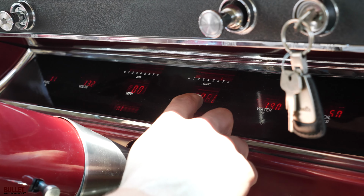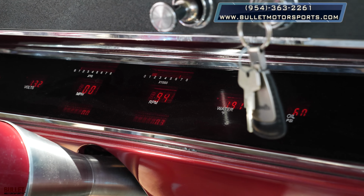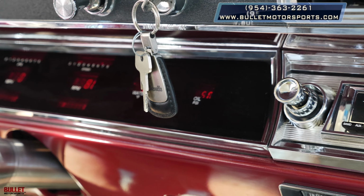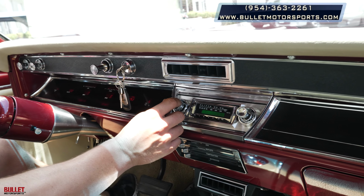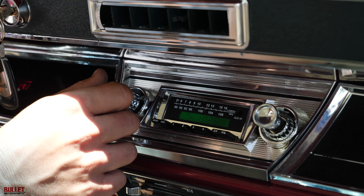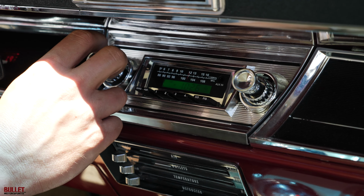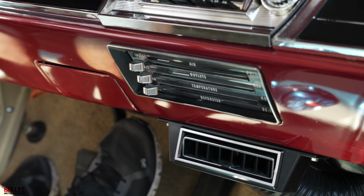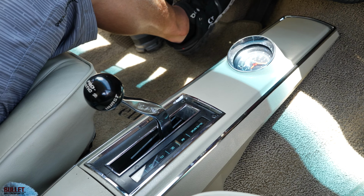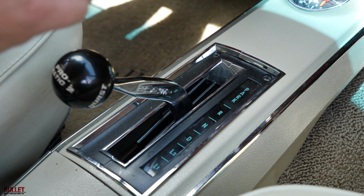You got your RPMs here, so you give a guess. Water temperature is 190, and we've got 60 pounds of oil pressure. We're pretty low on fuel, so we'll make sure we don't go crazy. Stereo works. You have an auxiliary in, and then you can go through AM, FM. Turn it off. To put it into reverse, you lift up and then drop in, and we're in reverse. To go into drive, you're gonna push down and go into drive.